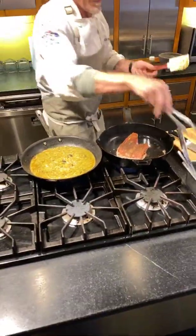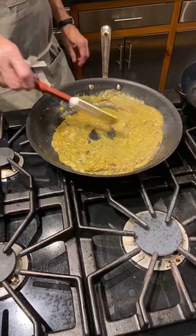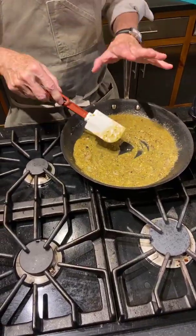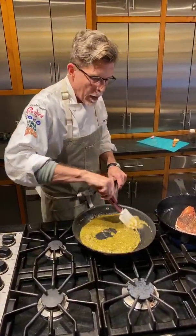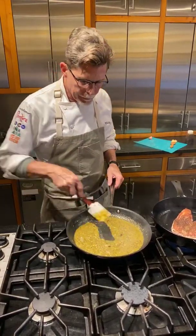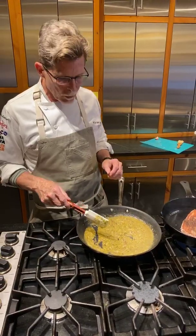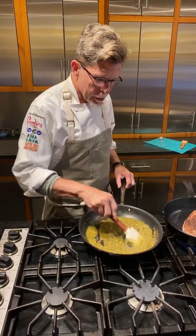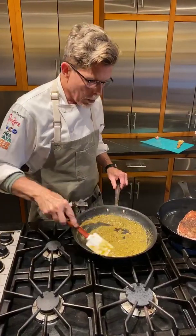Okay, so I'm going to put these guys back over here and cook this down. So the reason I'm looking for a lot of space here is because it helps to cook this down quickly. And this step that's called in the Mexican kitchen the frying the sauce base, is an essential part of creating the most harmonious flavors that you could ever get. So we are searing everything together. And it is pretty remarkable how different the flavor will be by including this step in the production of this sauce. Okay, so we're getting it almost to that consistency now of like tomato paste here.